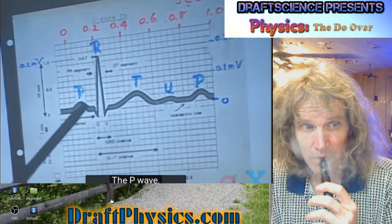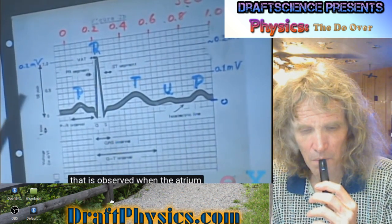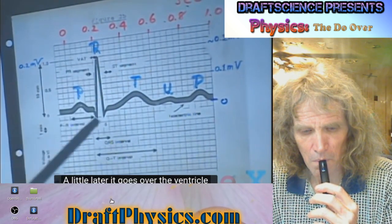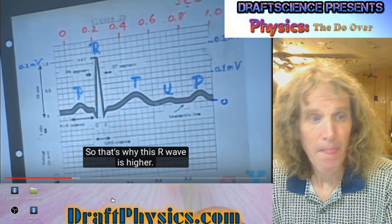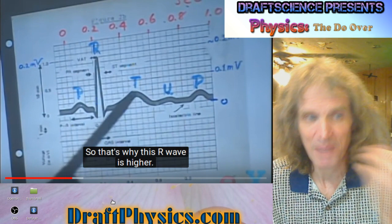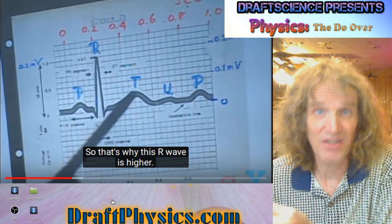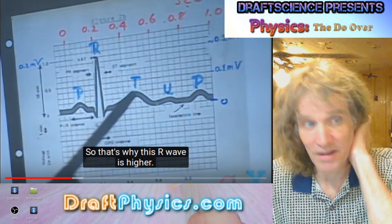The P wave, as we call this, is observed when the atrium is being depolarized, so when the depolarization wave goes over the atrium. A little later it goes over the ventricle, and you get a larger potential difference because there's more muscle in the ventricle. So that's why this R wave is higher. It's essentially an electric current going across your heart, and you're picking up some of the residual, the corona discharge, if you want to call it, of that current.